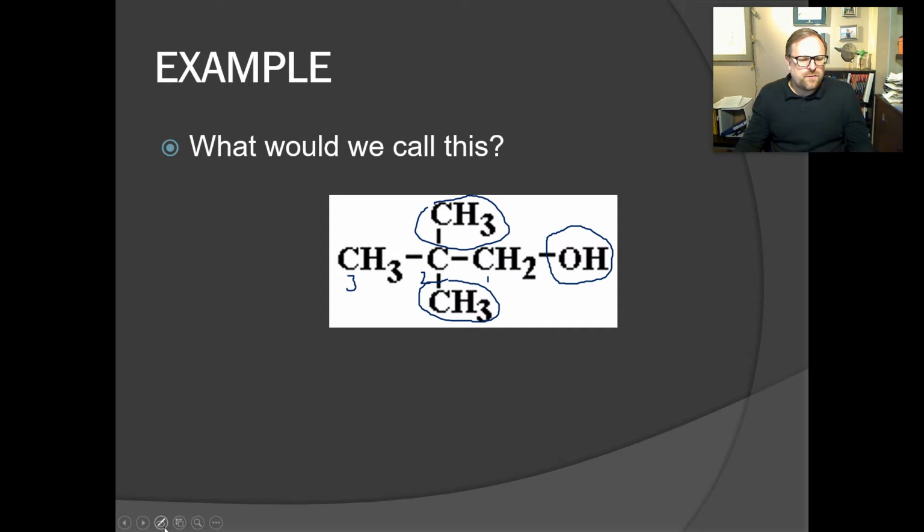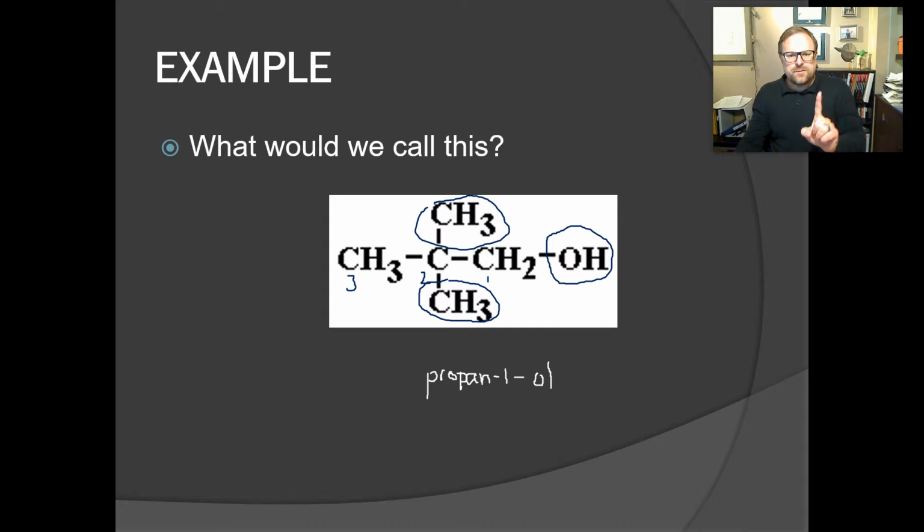Okay, so then from there, we're going to build from the back to the front, just like we have all the way through on this. So 3 carbons, which means it's a prop, P-R-O-P, and you'll excuse the terrible writing that I'm doing with my mouse. There's only single bonds, so we can say propan. Then we're going to locate our hydroxyl group. So it's going to be on carbon 1 because we have to make that as low as possible. So it's a propan 1, and because it's a hydroxyl group, it's a propan 1-ol.